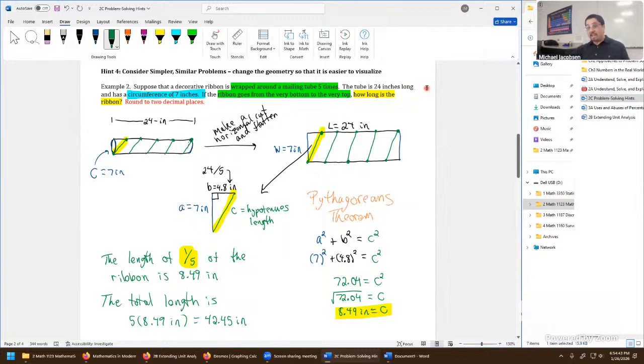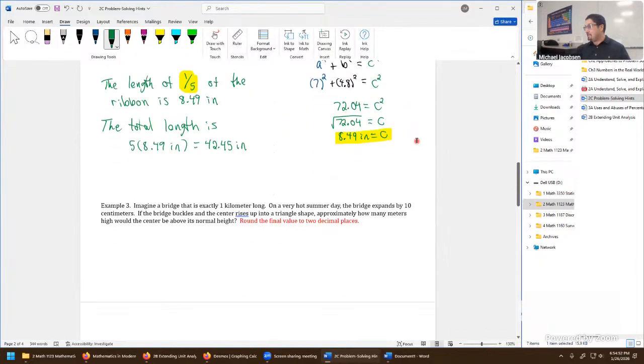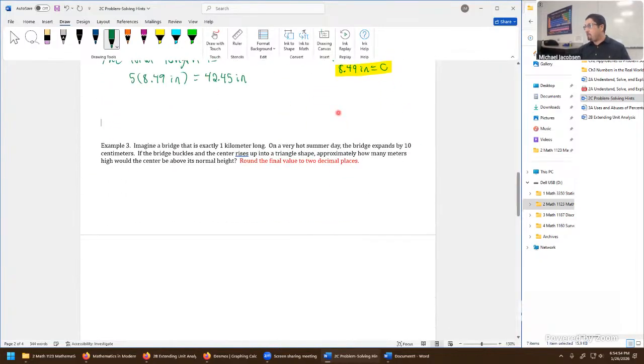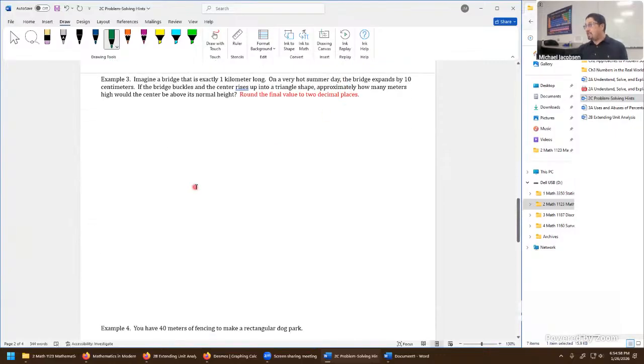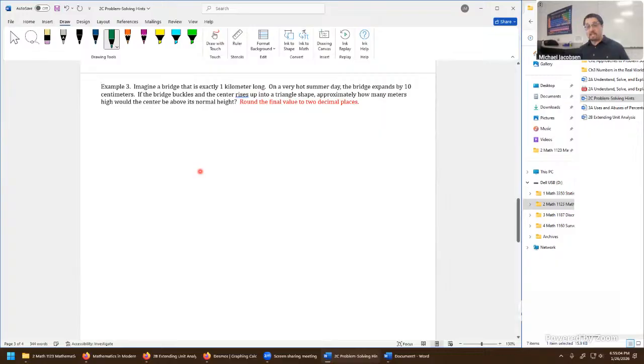Example 3. This is out of 5 examples, so again, this will be a kind of a shorter set of notes. We're not going to spend days doing the really, really hard problems like these. But this problem is actually pretty similar to the one we just did. Pythagorean's theorem comes into play in the most bizarre kind of way once again. Maybe not as strange as the last problem, but certainly kind of unexpected at first.